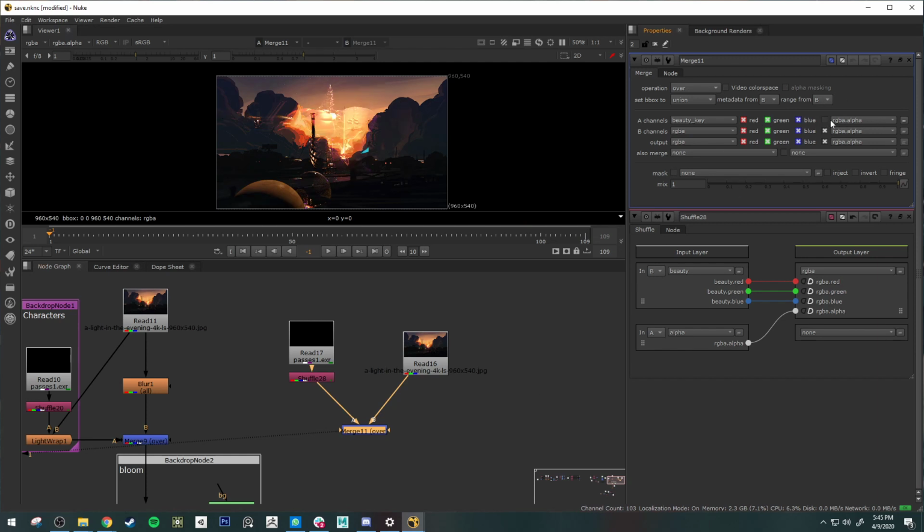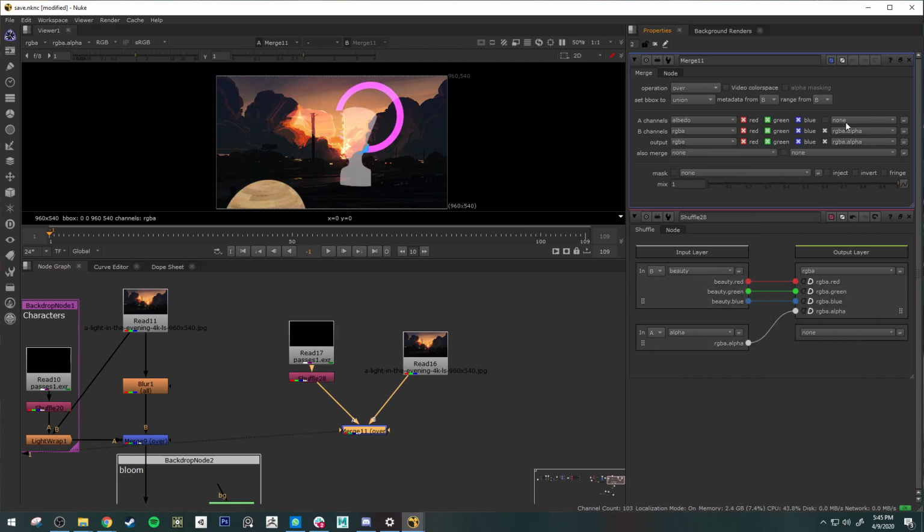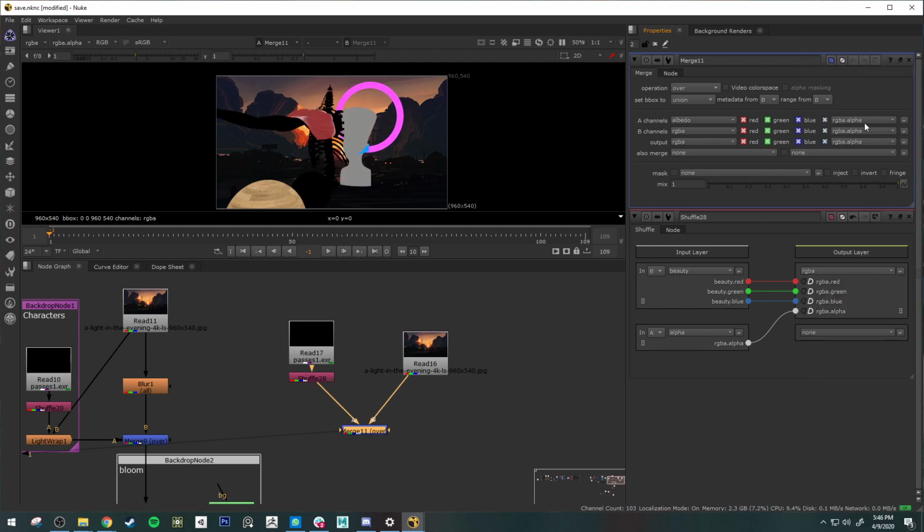When you have something that looks transparent and you're wondering what the heck is going on, just double check on here. By default, when I switch to certain passes, say my albedo pass, because it doesn't have an alpha color channel associated with that pass, I have to come here and hand assign an alpha channel. So I'll choose that red, green, and blue alpha channel.